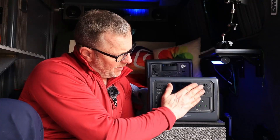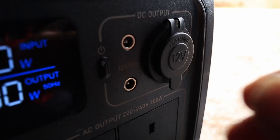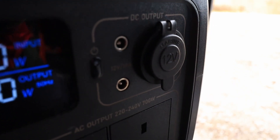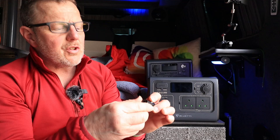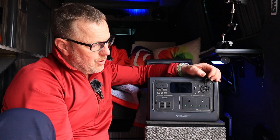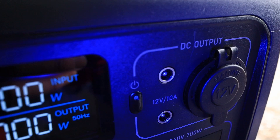With this being 700 watts - and excuse the condition, it's been in my van a couple of weeks and is covered in mud because I kick it as I get in and out of the van. This comes with your 12 volt socket on the front for putting your cigarette socket adapter in. What I tend to use is this little tiny adapter - on the end of it it's got two USB-C adapters. You pop them in the end and you've then got two USB sockets inside your power, running off the 12 volt system.